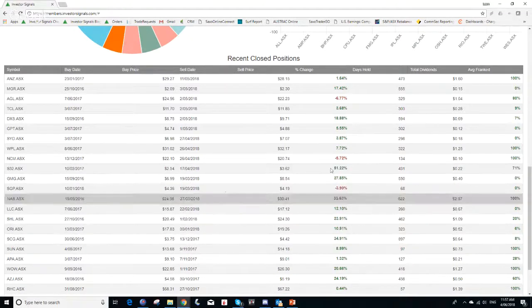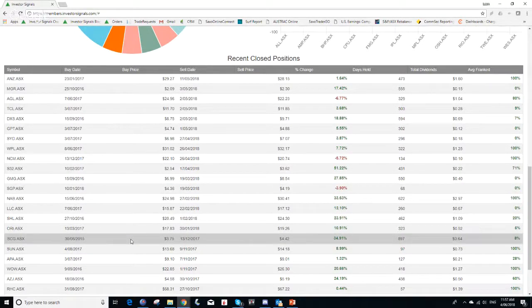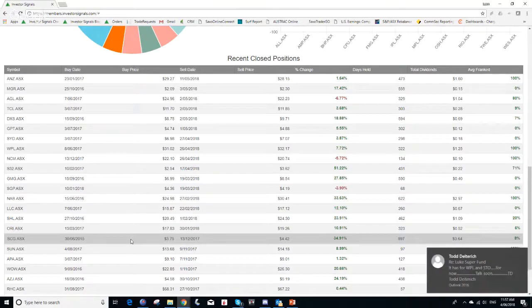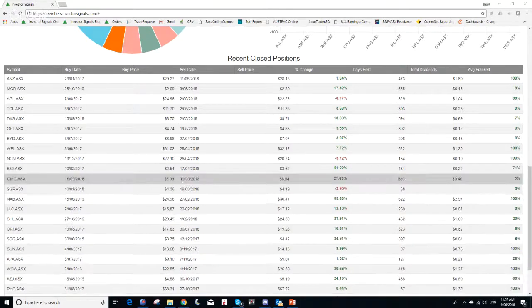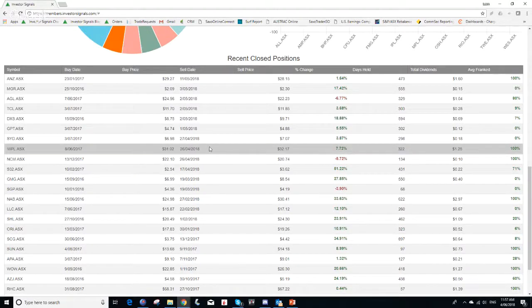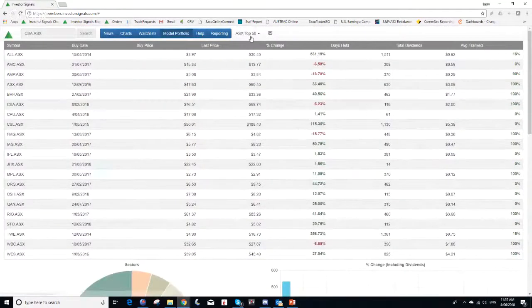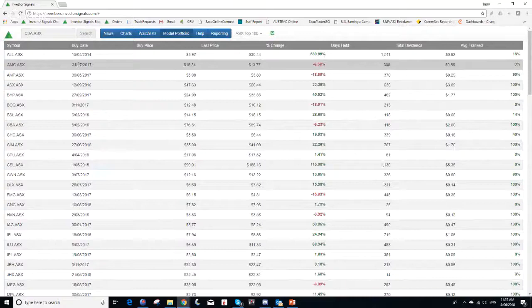So these model portfolios are a good way for investors to think about managing a process which removes the human emotion in the decision making and informs you of stocks that are making higher highs and higher lows as an indication of buying opportunities, and then when stocks roll over and make lower lows, lower highs, it removes them from the model. Okay, finishing with the top 100, and we'll move through this quite quickly.